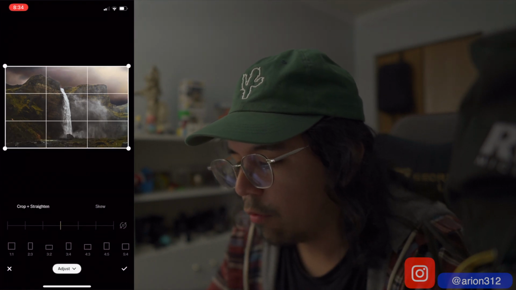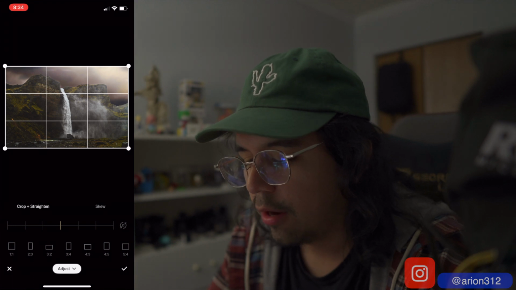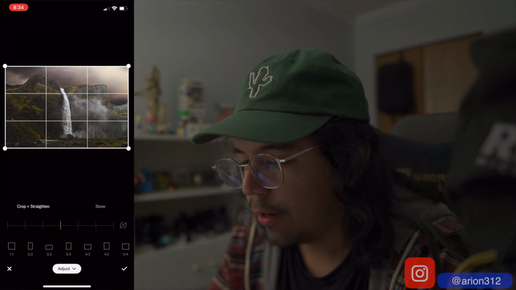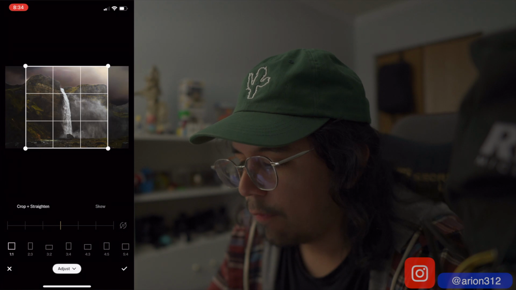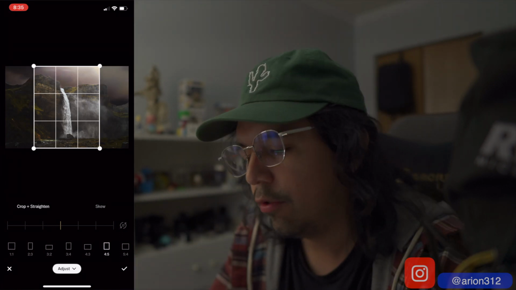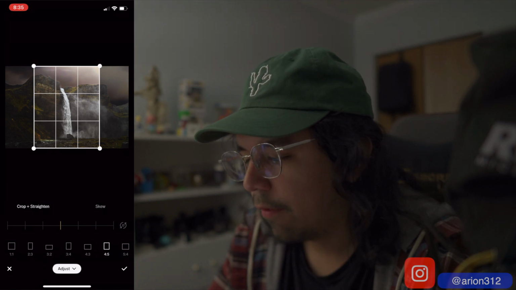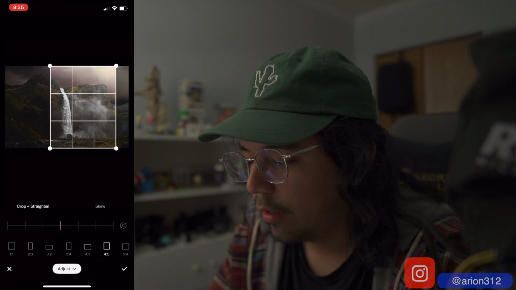Here's the cropping. The ones I'm usually going for depend on what ratio I'm going to use, but for IG, pretty much the square one is 1:1. 4:5 is another good one. This is for portraits, which is pretty good too, especially if you're doing it with people. So for those I usually use portrait.